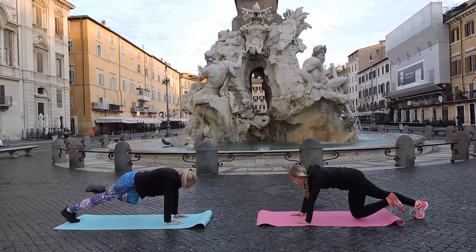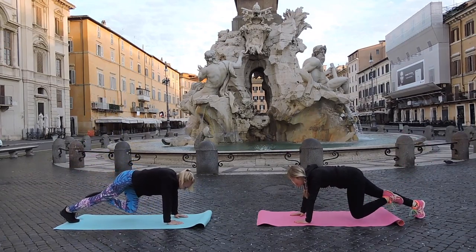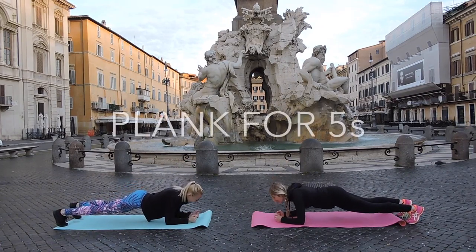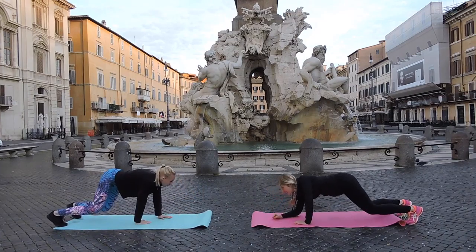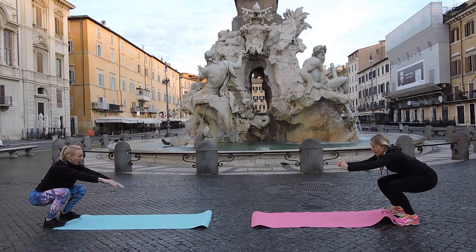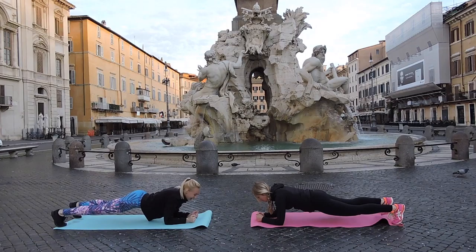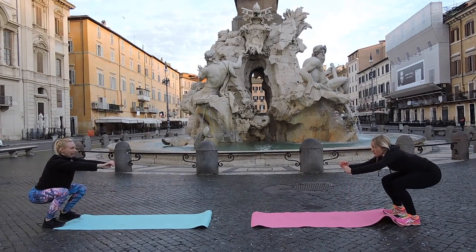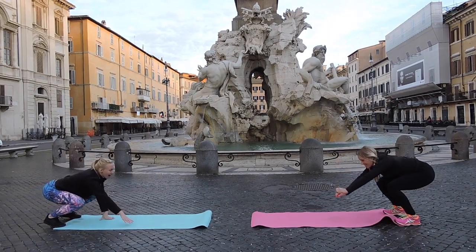Two more. Come on, push it girl, last one. From here we are going into a plank. We're going to hold it here for five seconds. Squeeze it. And we're going into a plank again — five seconds, hold it here. Slow — slow and squeeze your butt. Back into that plank. Good. Working our entire butt, getting ready for summer. And back into a plank, hold it low, stay low, squeeze that booty.